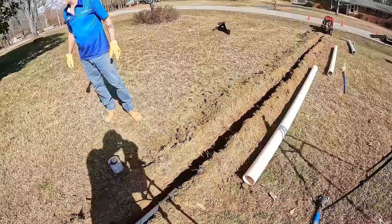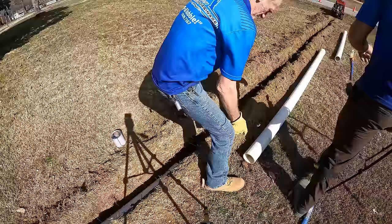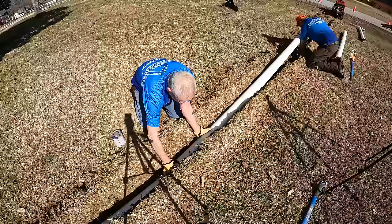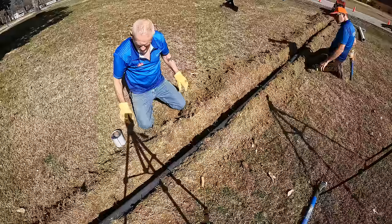All right, this end that's getting glued up is called the business end. This end that's just floating by itself is called the dumb end, so Ronald likes me on the dumb end. No, I like the dumb end. Let's see what this looks like. Yep. Come on, good. That looks pretty good to the naked eye. Beautiful.